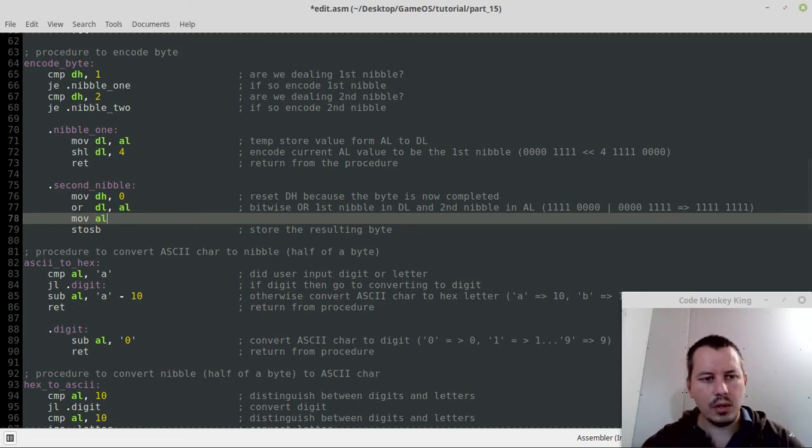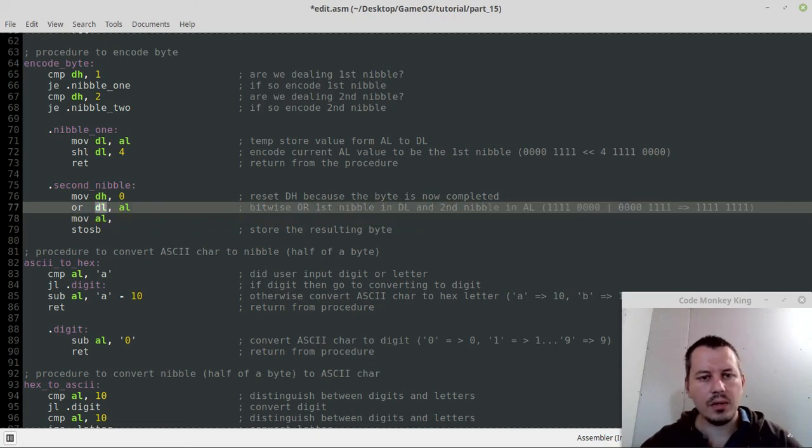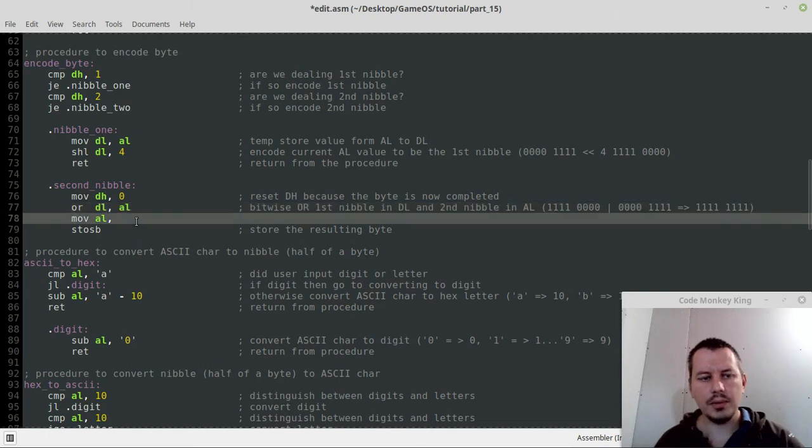Whatever we have in AL would get stored to where the DI is currently pointing to. So now DL holds the value of the byte, and now we put that value to AL.